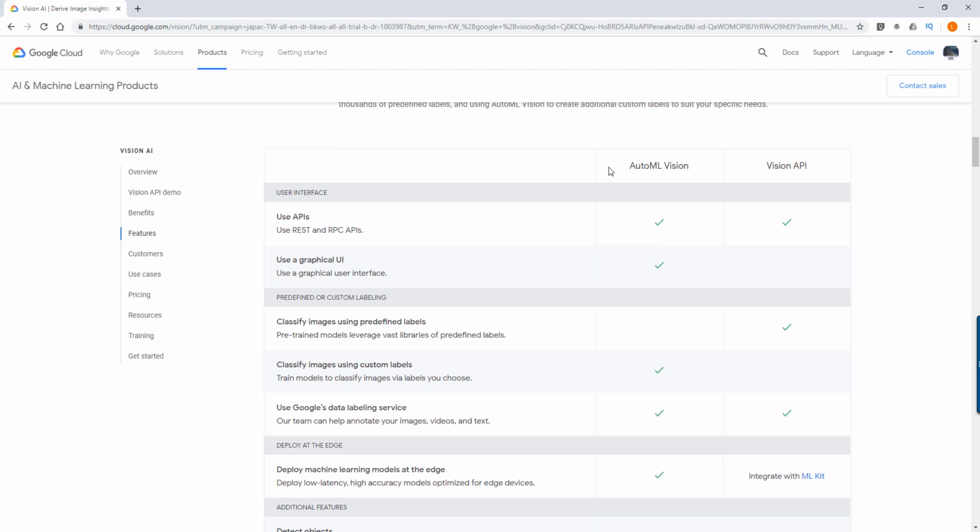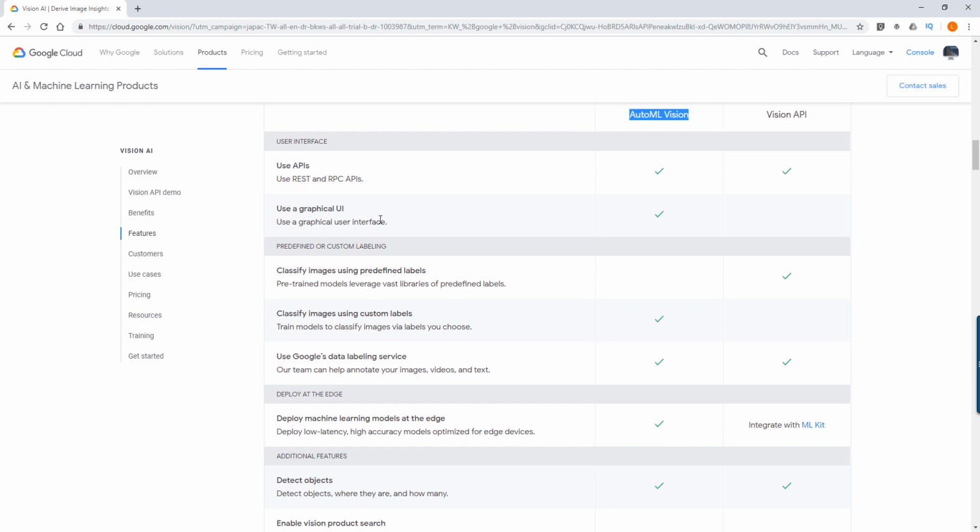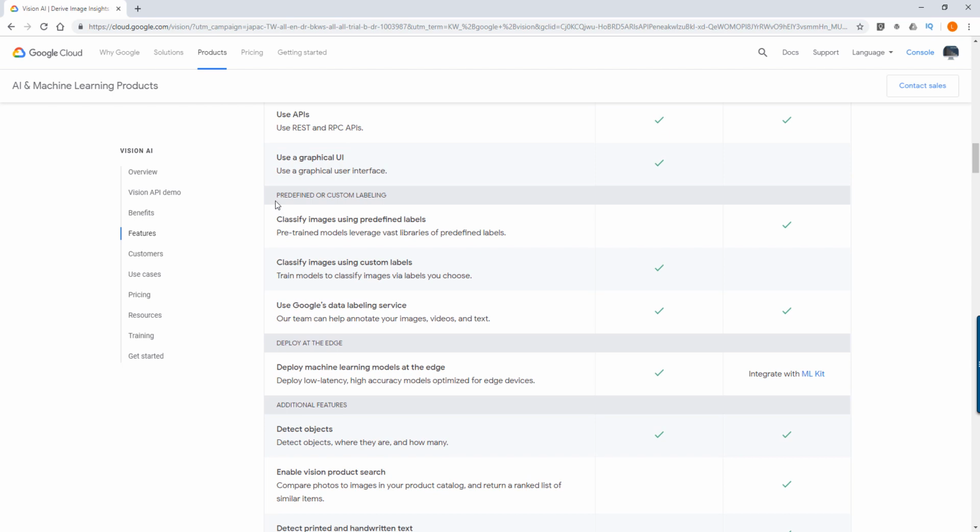If you are a big company, you want to build your own training models, and you want to use the AutoML Vision Service API. Here you get a graphical UI for the AutoML Vision API service. And the Vision API, since it's a pre-trained model, doesn't have that feature. So here we have predefined or custom labels.